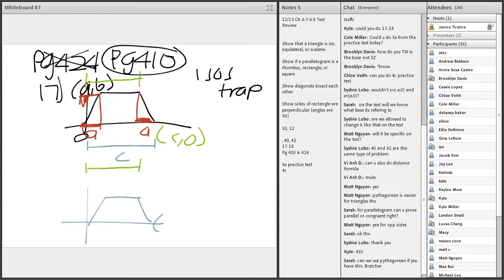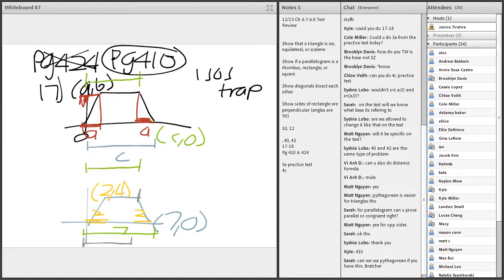So let's say this coordinate right here was 7, 0. And let's say this up here was 2, 4. So that means this distance is 2, this distance is 2, and we know this distance is 7. Trying to figure out what it is from up to here, that would be 7 minus the yellow 2. This will be 5. So left over, there's a gap right here. So it's 7 minus 2, so 5. So it's the same idea.